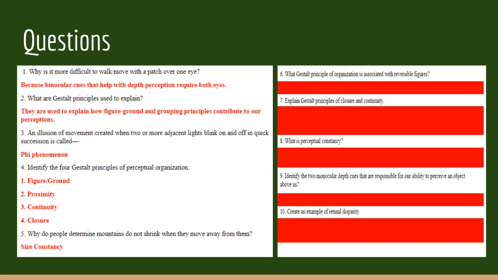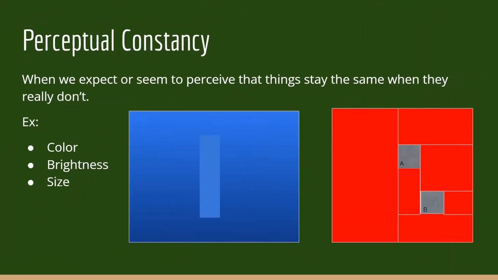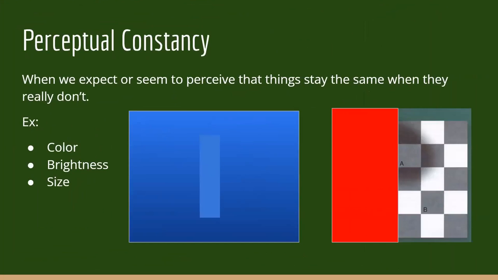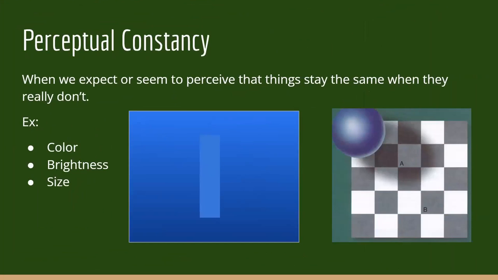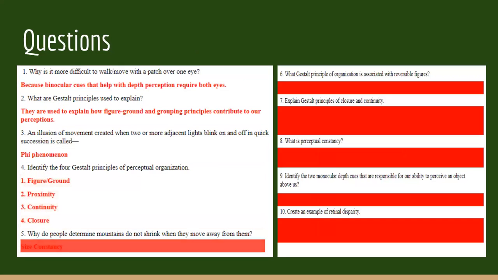Our eyes see it as changing, but it really isn't. So, let's go back. That's what I'm talking about. We know things are the same, but our eyes don't see it that way. So now you know A and B are the same, but our eyes just don't see it that way. It's just the way our eyes were made. It's the same thing with mountains, like in that example right there. They look like they get smaller when you go away from them, but we just know they don't because we know size constancy.